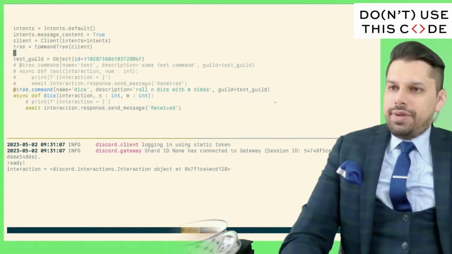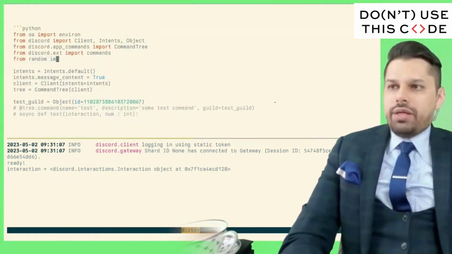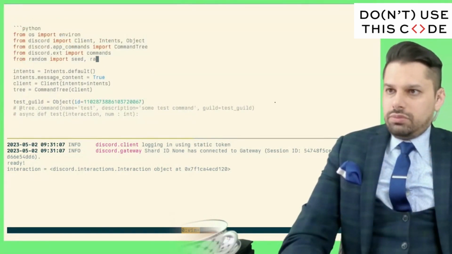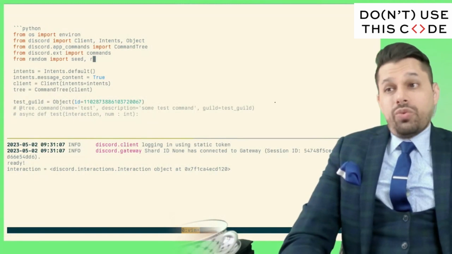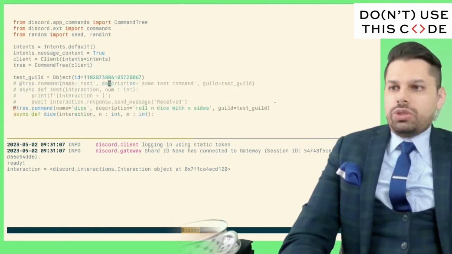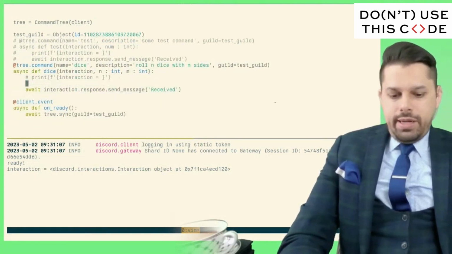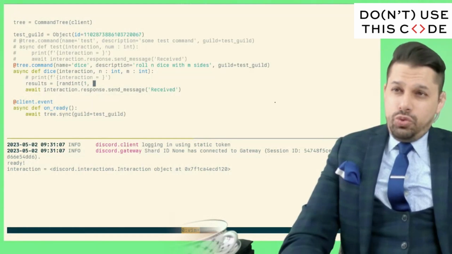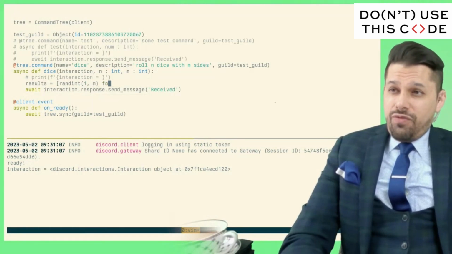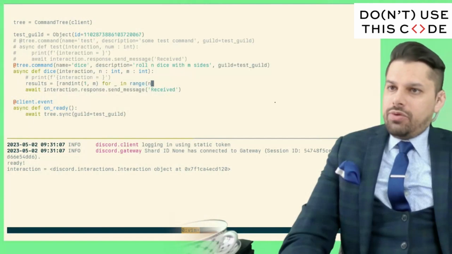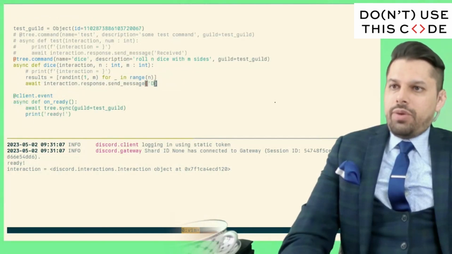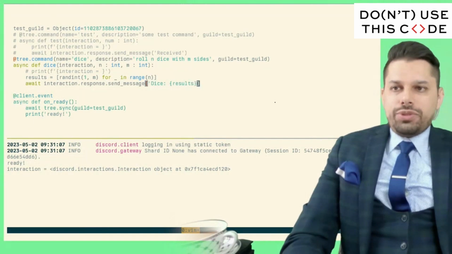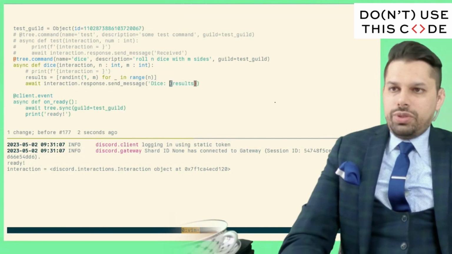And let's pull in our random module. Here we're going to do a randrange. Actually, we have to do a randint because randrange won't include the m endpoint. It'll be a little bit ugly. And then here we can say our results equals randint from 1 up to m for whatever in range n. We could say our dice is equal to whatever the results are. Let's comma separate these. We'll do it like this.